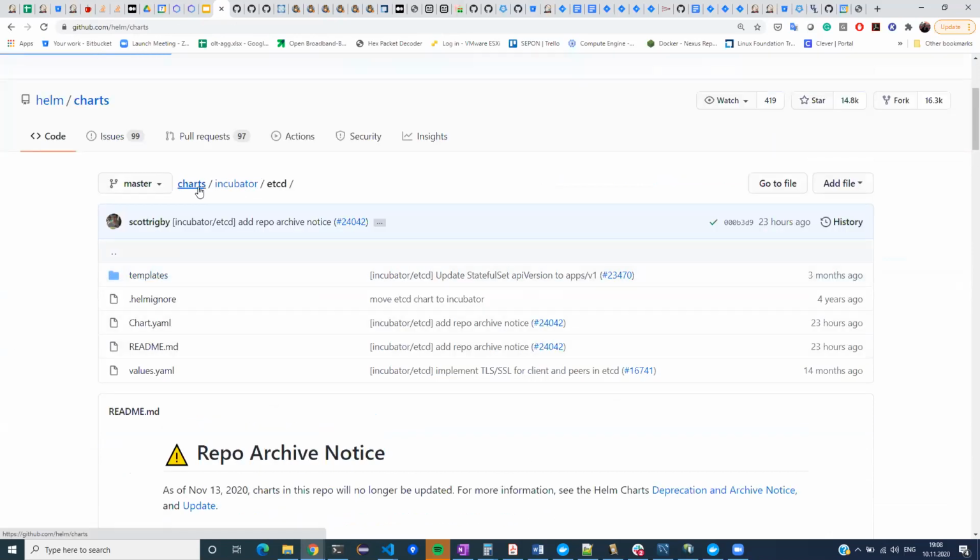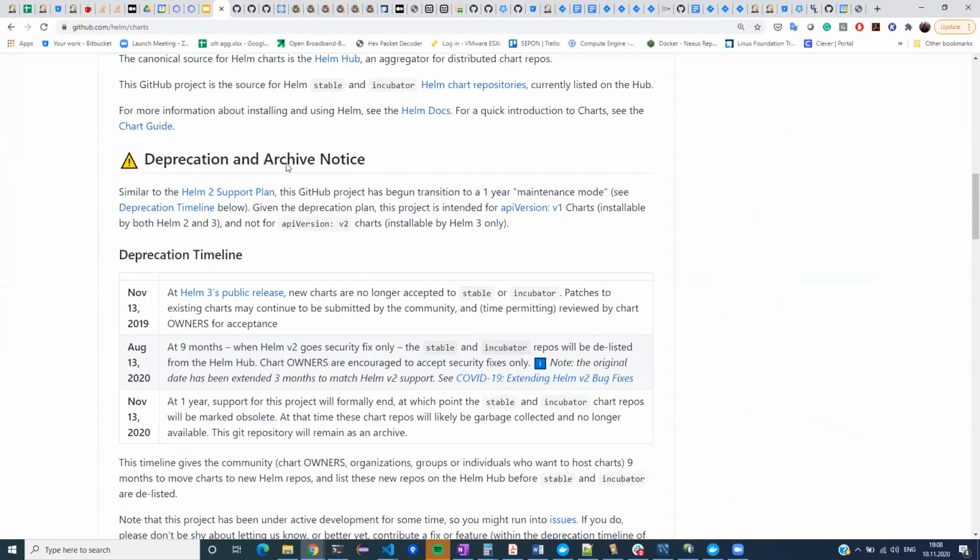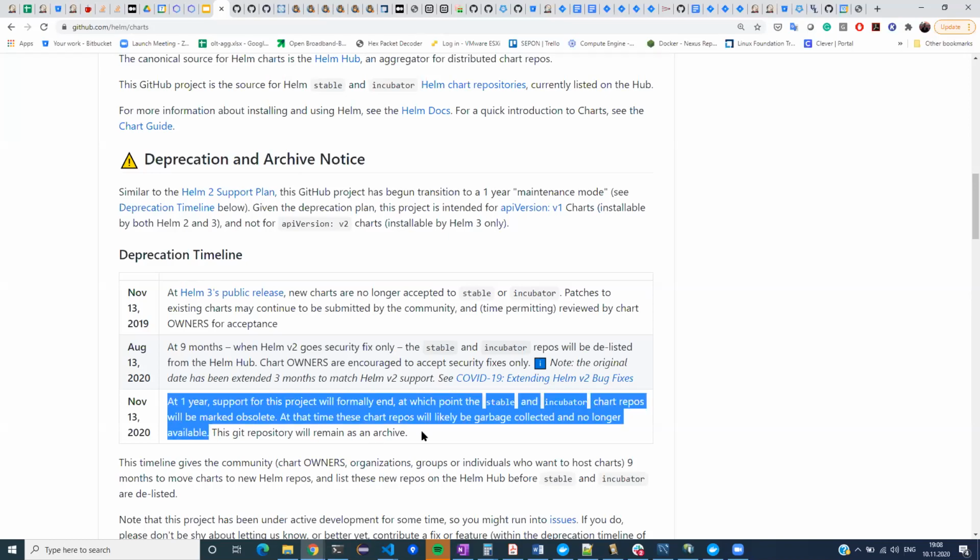Actually, let me check these. Yeah, there's a more detailed notice here. On November 13, they are saying that these charts will likely be garbage collected and no longer be available. So we also use another chart from this repo as well, I believe. I think there are 2 charts from the incubator that we're using.